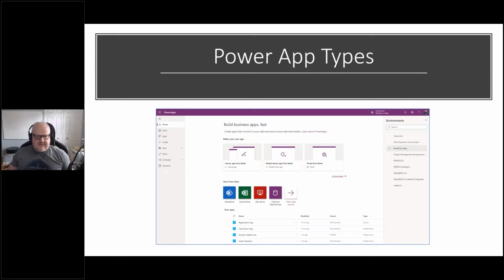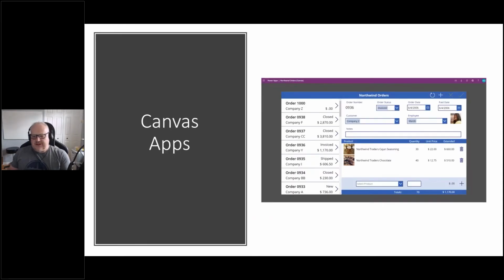So first off, if I'm looking at something like a Canvas app, these are really geared to be pixel perfect, where you want to put your buttons, where you want to put your different components. We're going to be looking at building a Canvas app a little bit later on, so you'll be able to see how well that works. So the benefit is with a Canvas app, we can really make this a good task-driven application for our users to make them very easy to use.